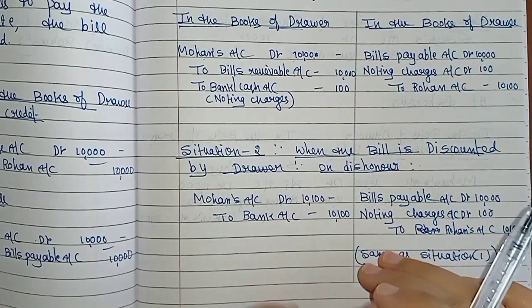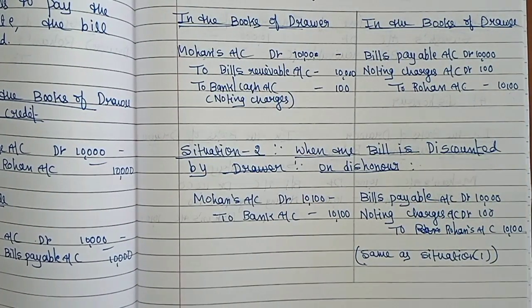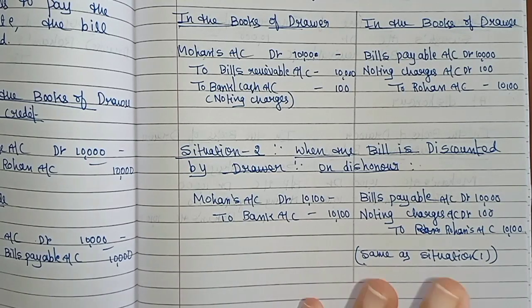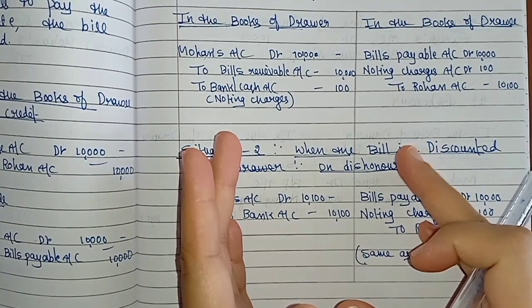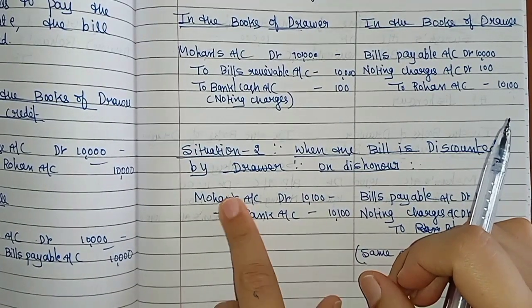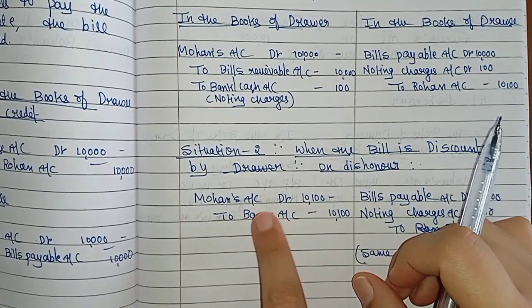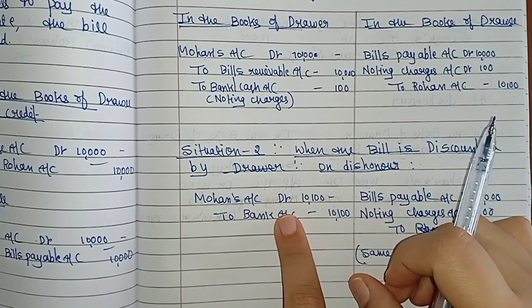But on the due date, the drawee has not paid the amount to the bank. Clear? The bank gives the amount to the drawer immediately after deducting some charges, and later the bank will recover the amount from the drawee. But on due date, the drawee fails to pay the amount. It means the drawee dishonors. So then the bank will come back to the drawer because he is responsible. So what is the journal entry?